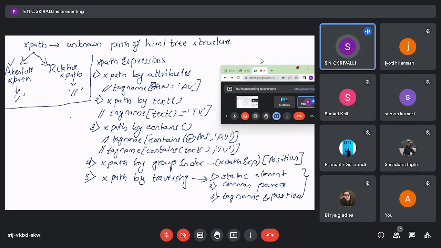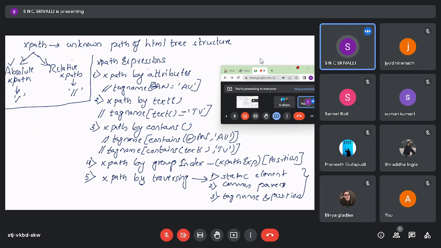And for CSS selector, we have the syntax like double forward slash, then the tag name, and within the square brackets, attribute name is equal to attribute value. And we have XPath. You have to say what is the disadvantage of CSS selector when you come to XPath. In CSS selector, attributes are mandatory and they should be of one matching. That is the reason we go for XPath.